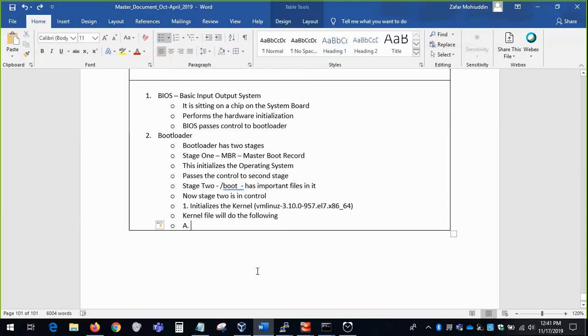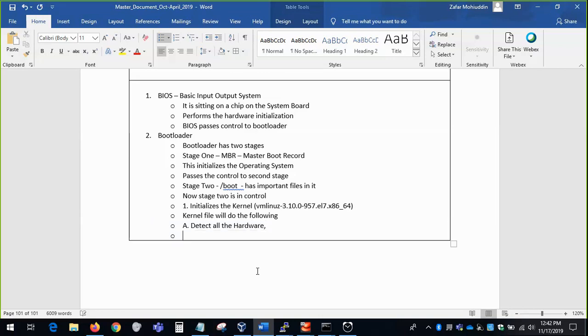Then it will initialize. What does initialize mean? Turning it on. It will initialize the software for the hardware.